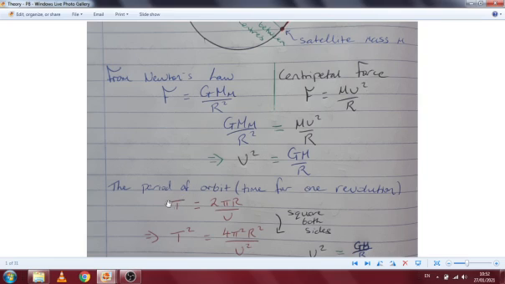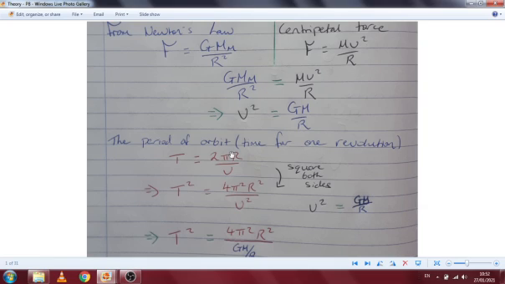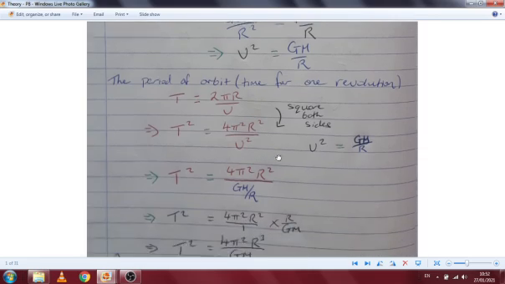Then we will bring in our other formula. The period of the orbit, capital T, is equal to 2πr over v. So we square both sides, because we're trying to get a relationship between the two of these things. We get T squared, and we square the top line, so it's 2 by 2 to give you 4, π by π to give you π squared, r by r to give you r squared, all over v squared, because we square top and bottom. So we now have this relationship here, so T squared is equal to this formula. But from up here we know that v squared is equal to GM over r. So we can do some substitution here. We replace this v squared with GM over r, and that's why we squared both sides in the first place, to get that relationship.